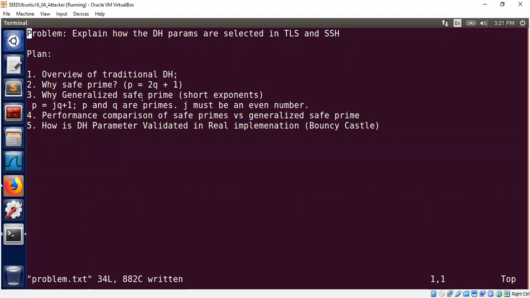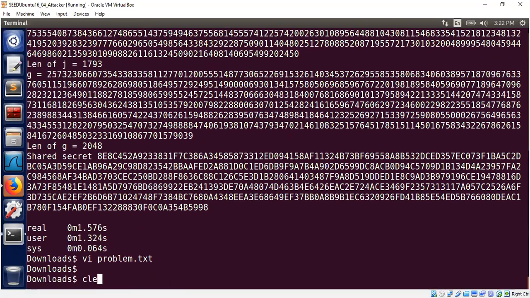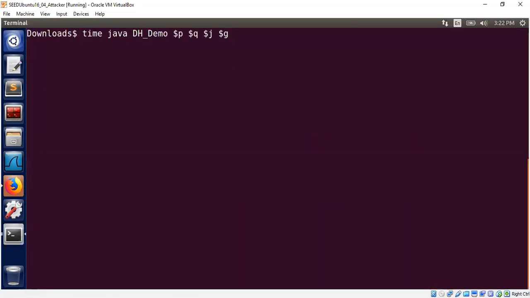However, in real implementations, most of the time, the second option that I mentioned, the safe prime p equal to 2q plus 1, is actually used. It turned out that there are some benefits of using standard groups as opposed to generating our own groups. So I will show you things become much faster if we assume the groups are one of the groups published in RFCs, for example. So let's get into the demo quickly and wrap up this discussion.